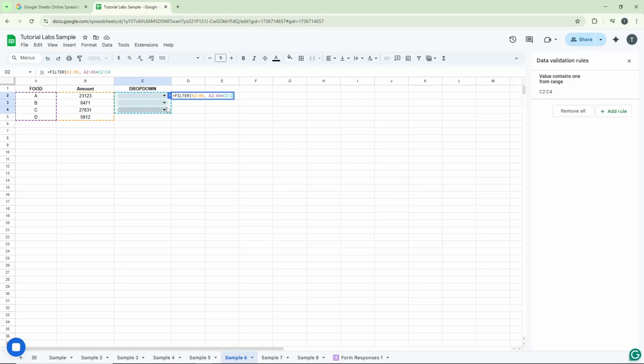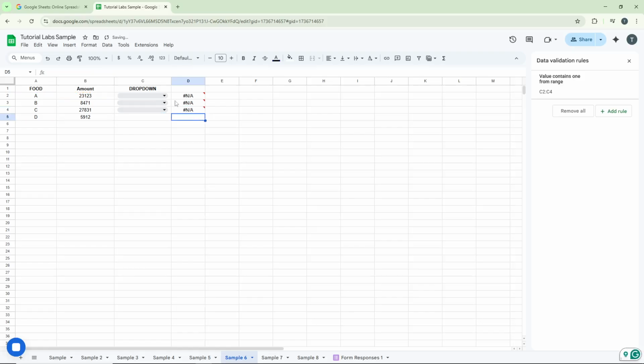Now, copy this formula and paste it into another cell below. You'll need to adjust the cell reference for the drop-down. For example, if your first dropdown was in cell C2, change the reference in your new formula to C3. Repeat this process as many times as needed to match the number of dropdown lists you want to create. This gives you multiple dynamic filters working simultaneously.